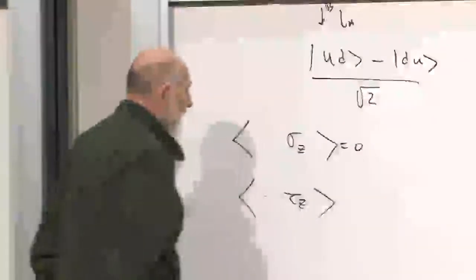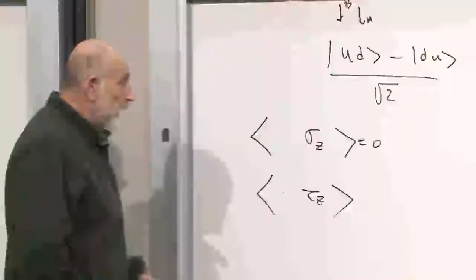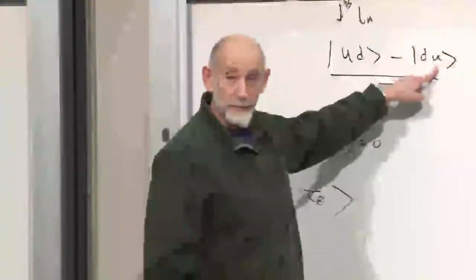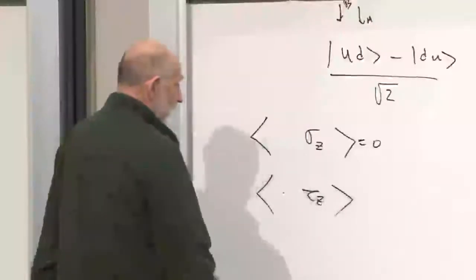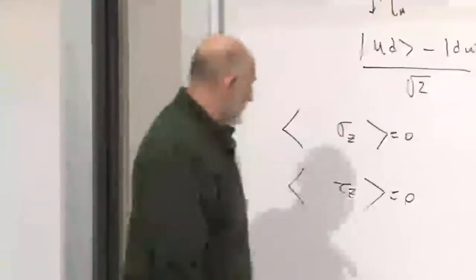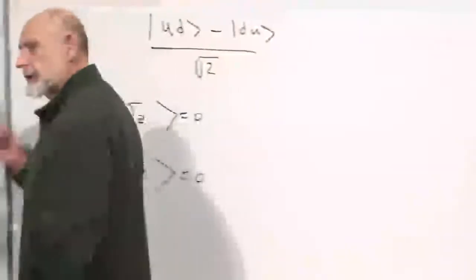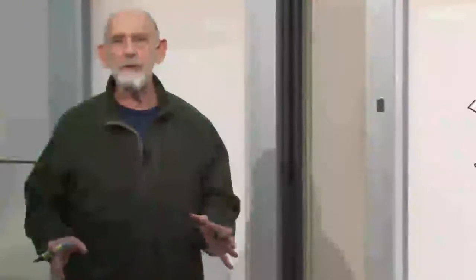I think we worked that out last time. What about Alice's variable? It's also up as much as it's down. That's also expectation value 0. All right, so first step, both of these are 0 in this case. What about the product of sigma z and tau z? What's its average value? Well, we worked it out last time. Anybody remember the answer?